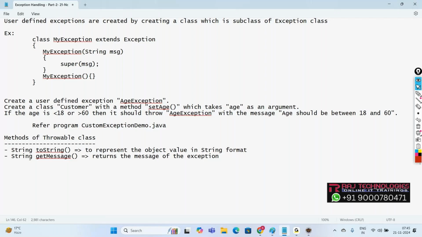One more important method, this is important to developers, that is printStackTrace. printStackTrace displays the root cause of the exception. Root cause means in which line number the exception has started, so that I can go to that line number and rectify that.